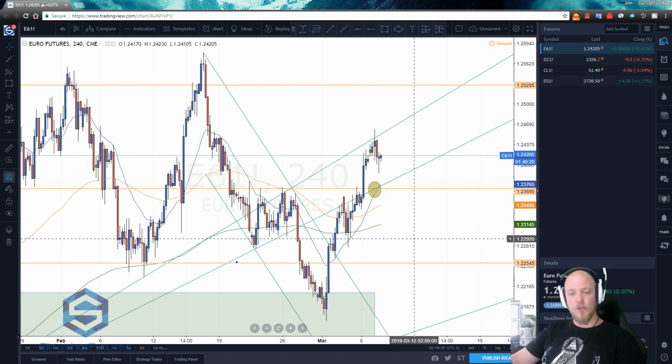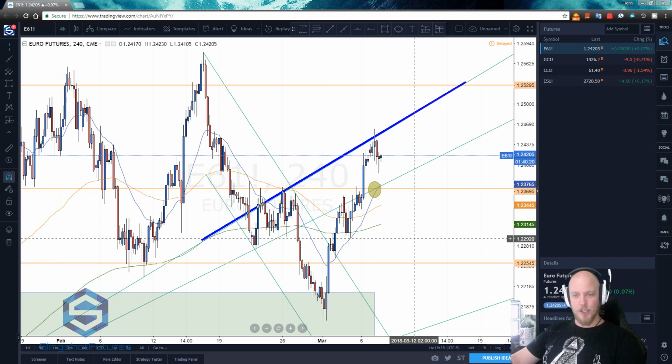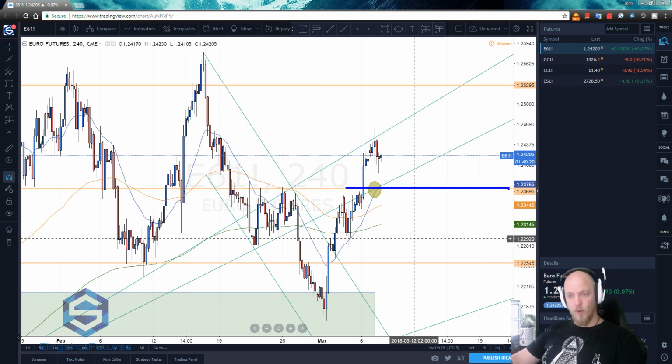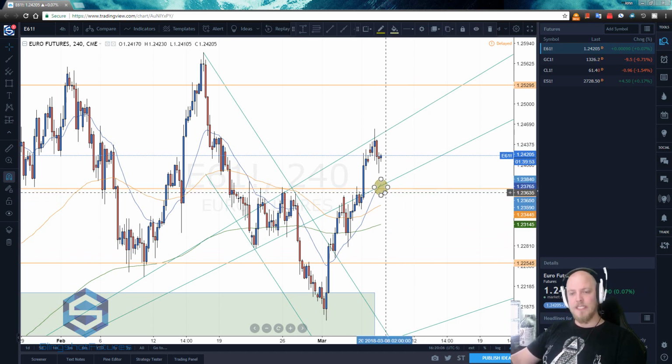I want to see this earlier wedge bottom, which was being used as support. They broke through, used it as resistance, and we've broken back above it. Now we can use it as support again, and notably, the other wedge high is now being used as resistance as well. But we also have horizontal support at 23,695, and now we have the moving average coming into play as well. So everything is kind of stacking up all around this same place here.